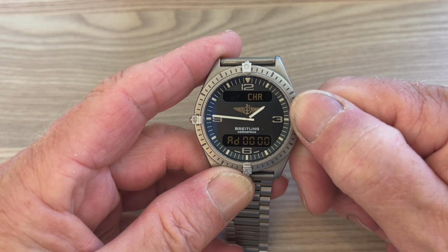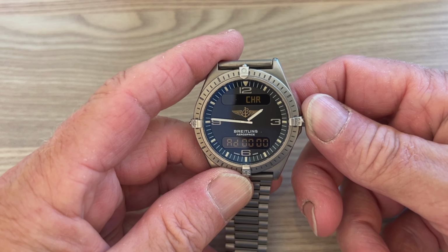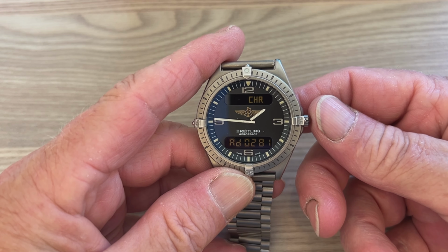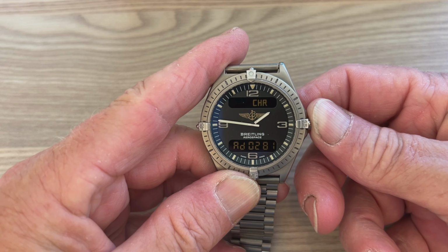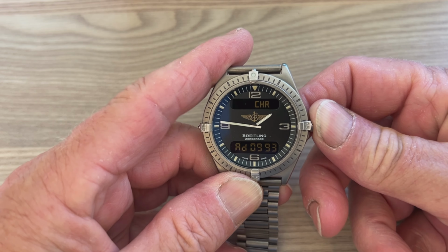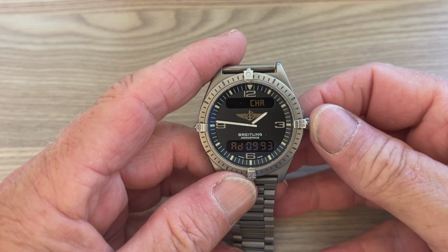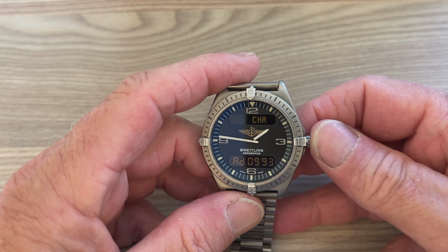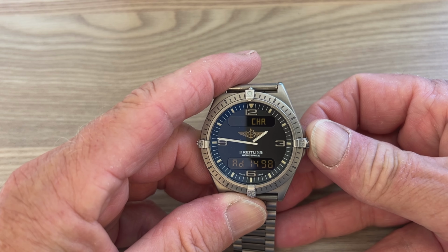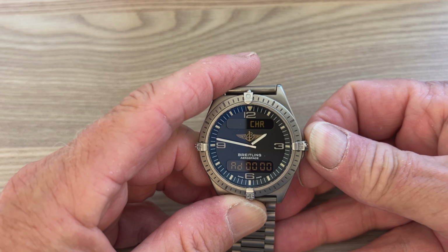Let's roll through to the next function, advanced. I don't know what it is, the chrono advanced or advancing. So we set that going and we stop it. And we then press it again after a few seconds, and it continues counting up time, unlike the stopwatch that holds it at a particular lapsed moment in time. And then when you press it again, it brings you back up to the current stopwatch time. This one just stops it and starts it again. And of course, we can then press the crown in, and it resets it to zero.